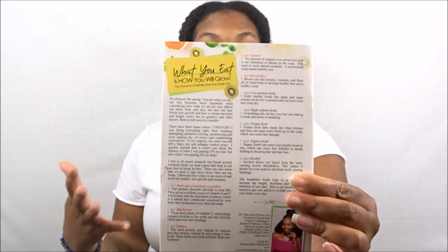And so, also, they shared in here, what you eat is how you will grow. And y'all know I'm always talking about nourishing your body from the inside out, especially when it comes to your natural hair journey. So I cannot wait to read this one again, because a lot of the stuff that they put in this particular article, I touched on in my 20 plus foods for hair growth video. So if you haven't seen that, I'll leave it linked up above so you can definitely get your life on that, because those are the foods that I have been eating for the last year, literally, and religiously making sure I incorporate them into my meals, and I have really seen a big difference, not just with my hair, but my overall health as well. So yes, y'all, what you eat really does play a big part in your natural hair journey.